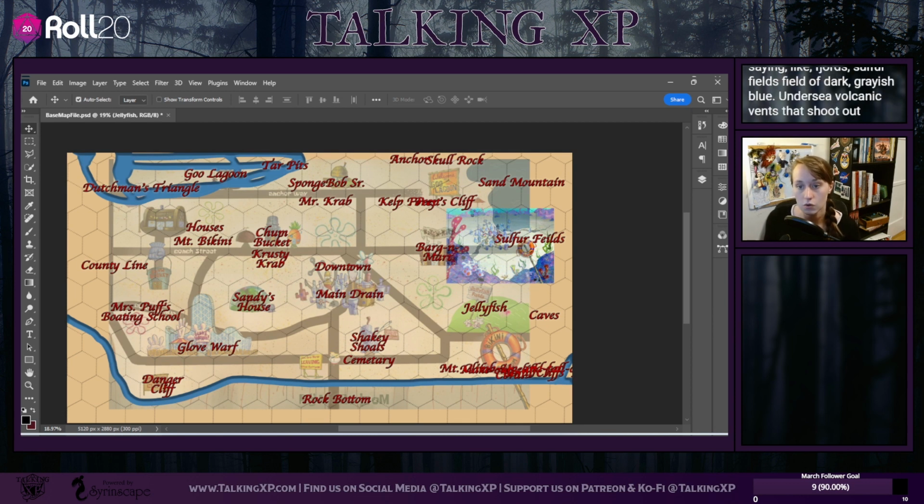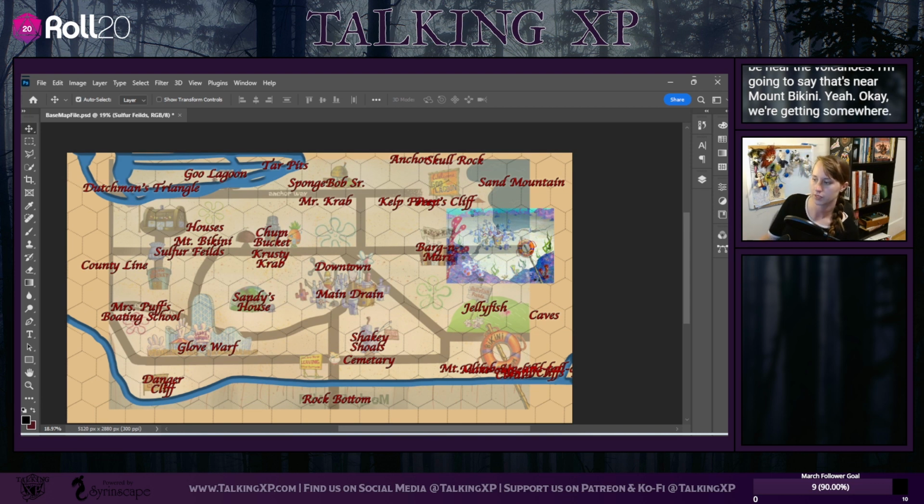The sky is tinted orange in color due to this. Okay, I would assume if it's a sulfur field, it's probably near the volcano. So I'm going to say that's near Mount Bikini. Okay, we're getting somewhere.